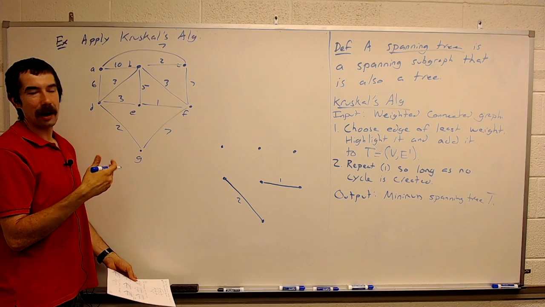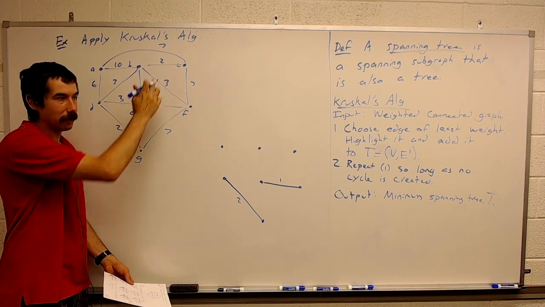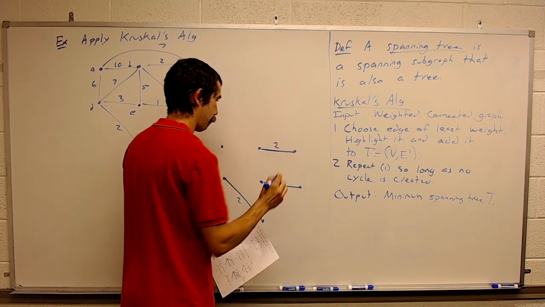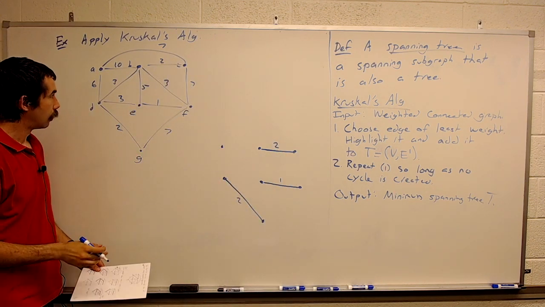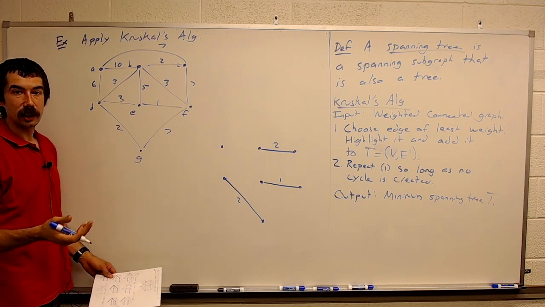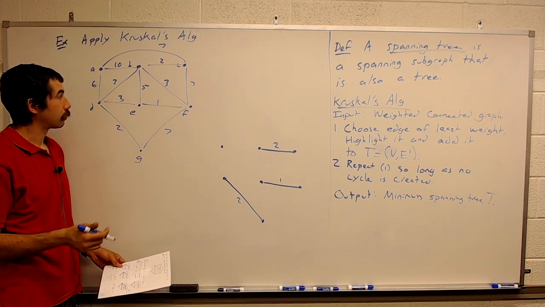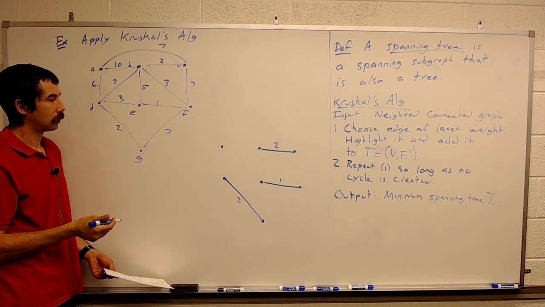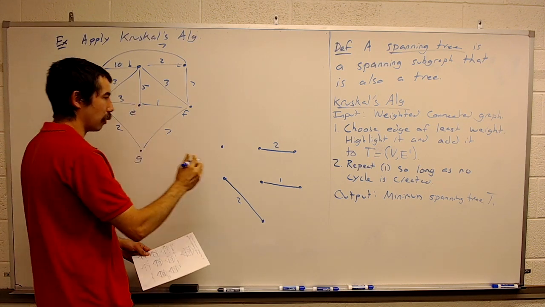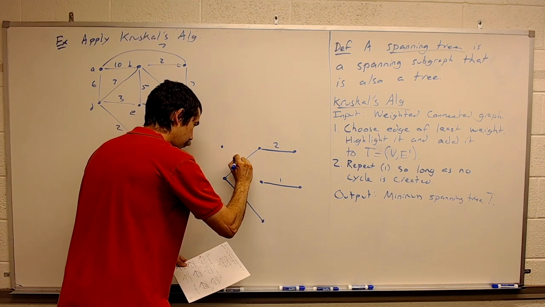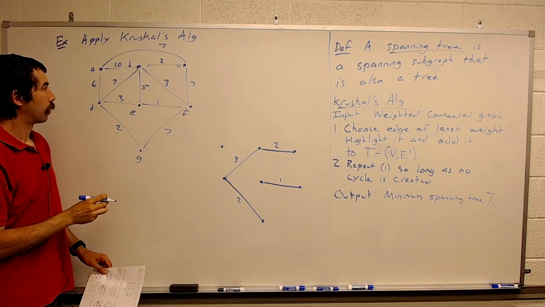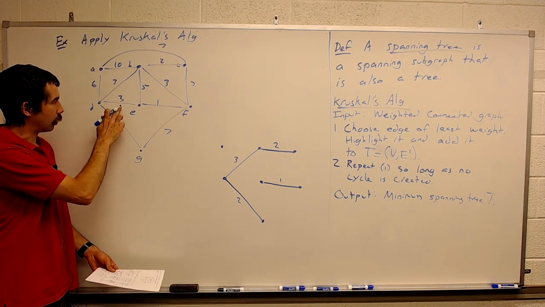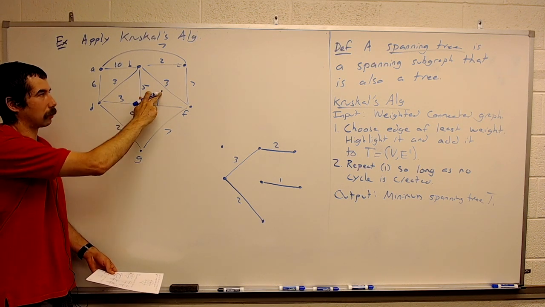All right, now pick the next smallest edge, which is 2 again. So we'll pick that 2. The next smallest edge has weight 3. There's 3 options here. We could include any of them. So I'll start with this diagonal one. And then maybe we'll do this one for the next one, but it doesn't matter. We'll pick one, so pick this one.